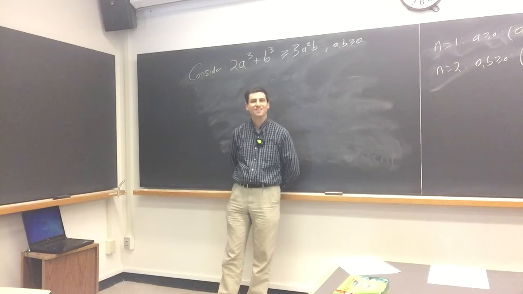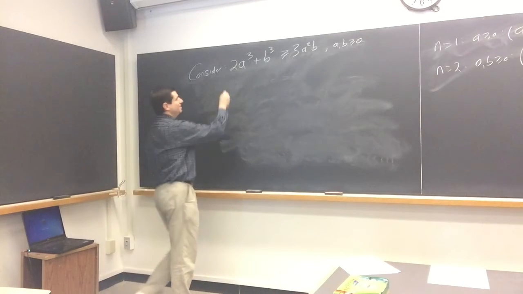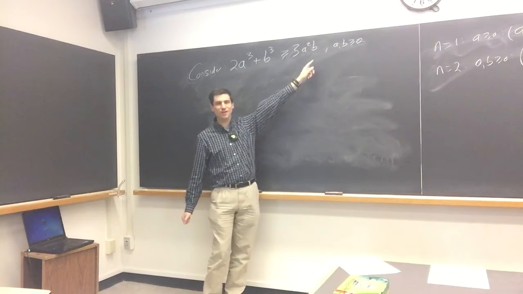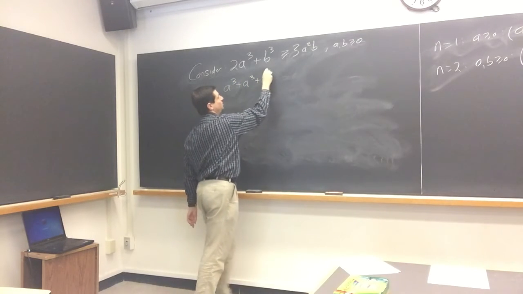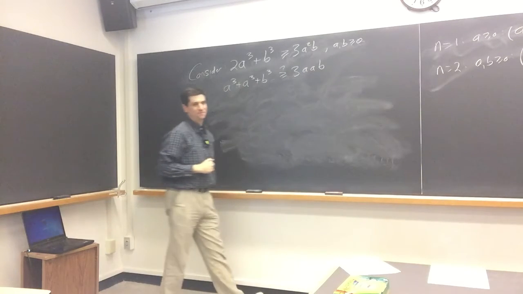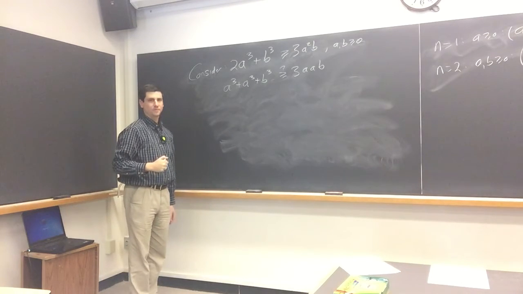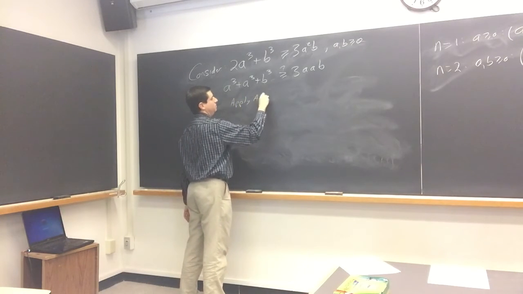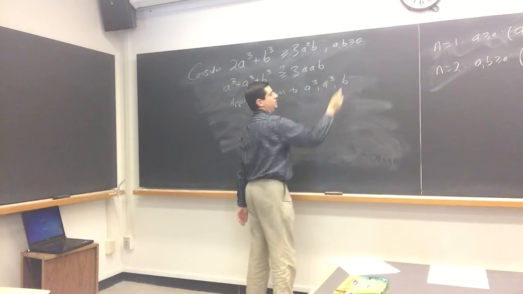Yeah. Maybe write it as the 2a cubed is a cubed plus a cubed. Yeah. When you divide by 3. Yeah. I mean, the 3 is telling us we want 3 terms. We have 3 terms on the right. We should just write this as a cubed plus a cubed plus b cubed versus 3aab. And now we can apply the arithmetic mean geometric mean. Right? So apply AMGM to a cubed, a cubed, and b cubed.